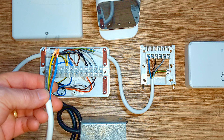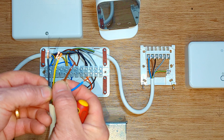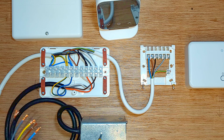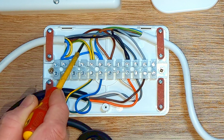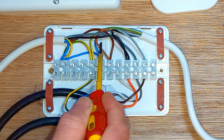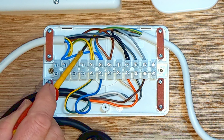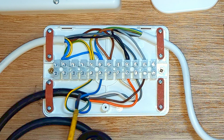Now let's take a look at the wiring inside our wiring center. The wire coming out is exactly the same — we've got live, neutral and earth, and then we have our two switch wires on gray and black. I've used this wiring center to make it nice and clear where all the wires go. So we have live, neutral and earth wired in as you would expect. The live is supplying power to the receiver unit down the five-core flex. We also have a neutral and an earth wire on our zone valve.